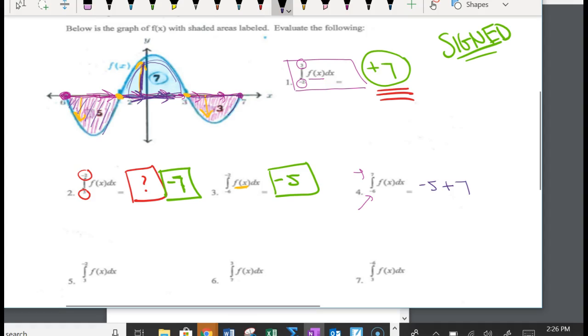Positive dimension, the area is a positive times a positive, so +7. Then we're in this final piece here. Look what's happening. Positive dimensions, so we're heading to the right. Negative dimension, the area here is going to be -3. So my net signed area from -6 to 7 of f of x dx is going to equal -1, because I add them all up. Do we understand? Everyone okay?